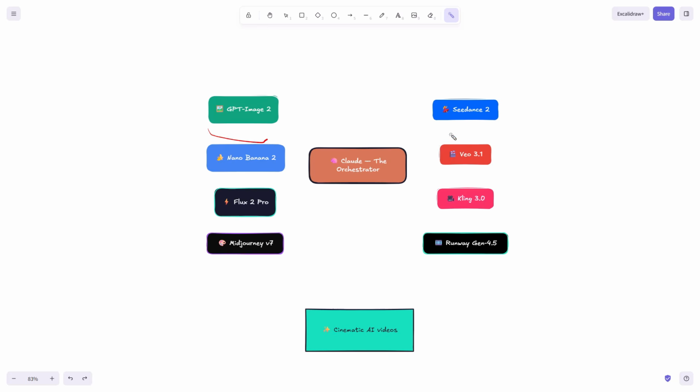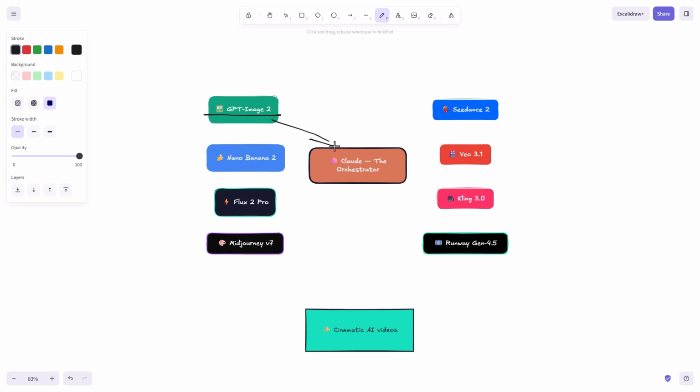And if you wanted to make the AI model actually do anything with any of these AI image models, then you need to build custom MCP servers for the image models that you want to connect with. And you have to do that for every AI model that you want to connect with Claude. And the main thing here is that the AI world moves very fast, so you don't really know which model is going to be the best model in a few weeks.